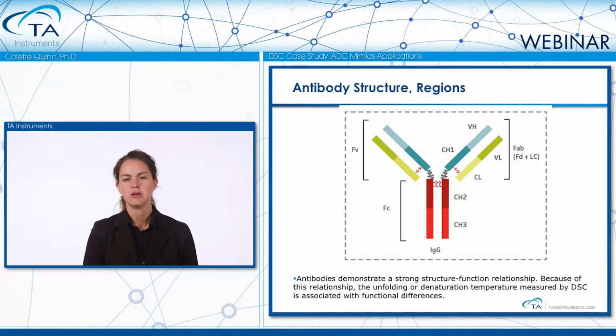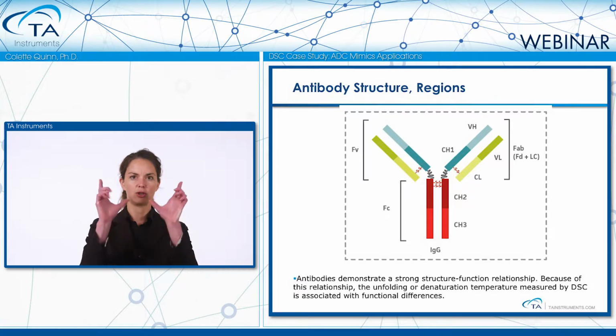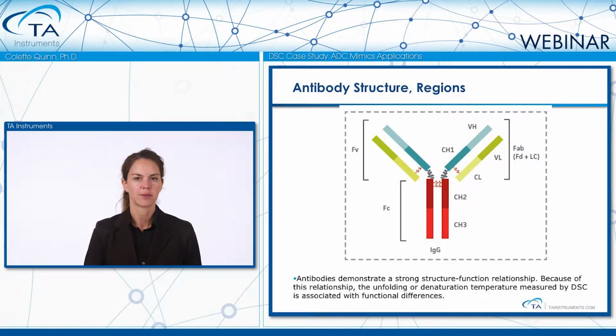It's made up of three main domains. One is the FAB domain, the upper portion that makes up the two upper regions of the Y. And then you have the CH2 domain and CH3 domain. The FAB domain is the antigen binding region, so that's where it actually finds the antigen and would bind it. And then you have the crystallizable regions, the FC domain, which are the CH2 and the CH3.